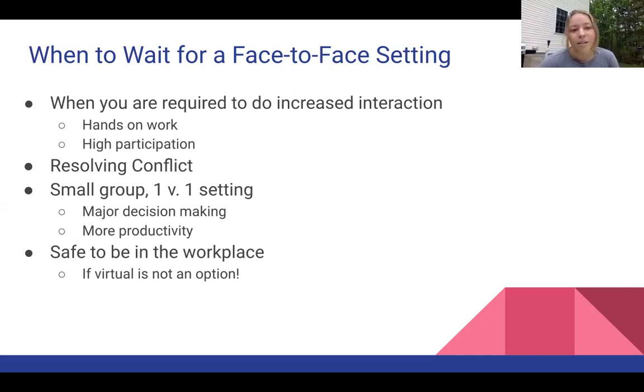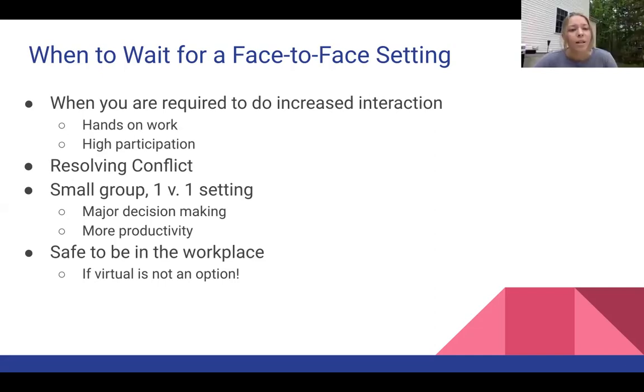The second circumstance where you're going to want to do a face-to-face setting is to resolve conflict. Now, workplace conflicts can be a big deal, but if you can pose a very easy environment to be able to do a concise, mature, and personal compromise, it's a lot easier to do that when you're in person. Doing that virtually can also be a little bit of an insult. Not saying that it always is, but since resolving a conflict can be kind of a serious matter and you want it to be over with and done with, being in person just gives everyone all the body language and variables that need to be understood to be able to get that over and done with to move on in the work environment.